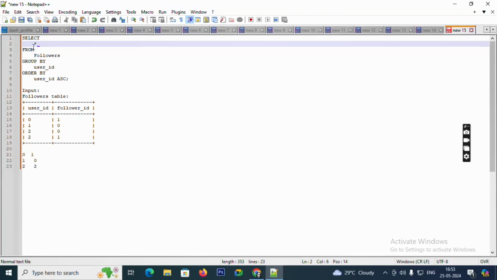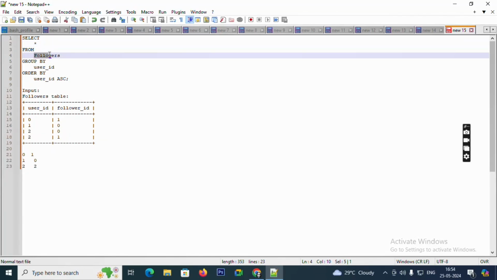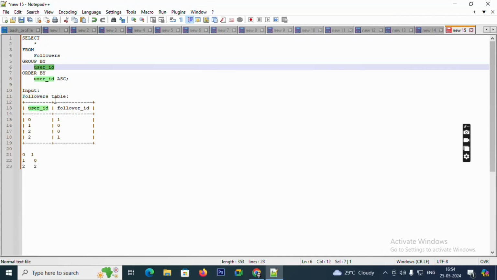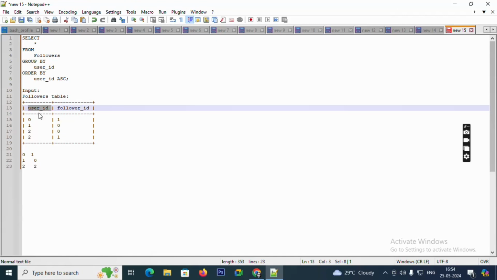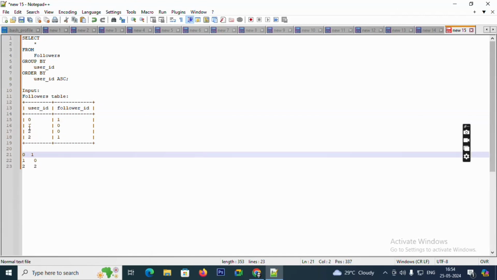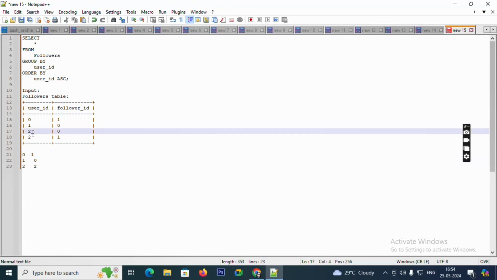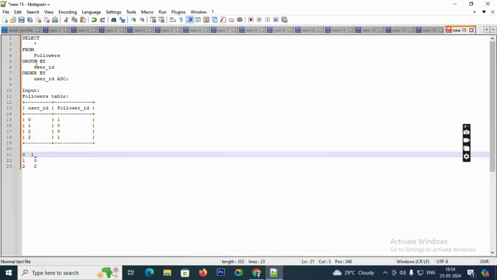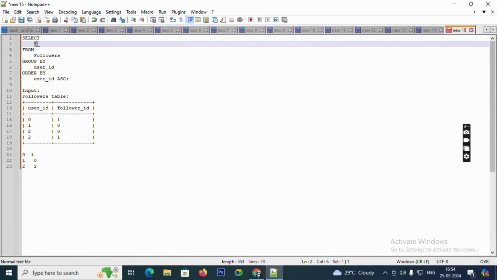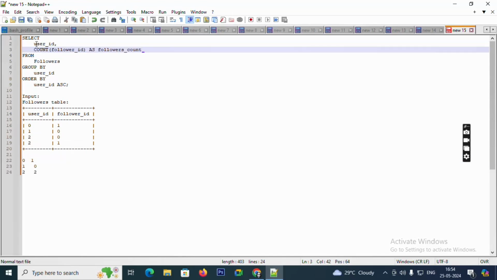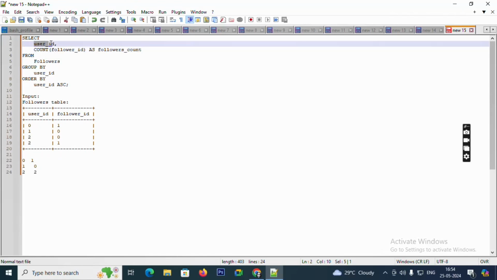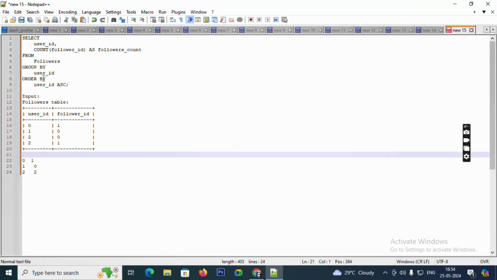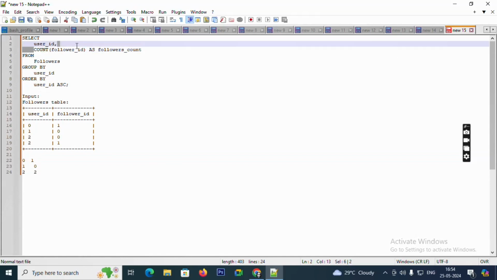First it is selecting all of the data from the table followers, then it is grouping by the user ID column. Grouping by means that user ID 0 is one group, user ID 1 is one group, user ID 2 is one group. Once it does that, it selects for output the user ID column and the count of the follower ID.